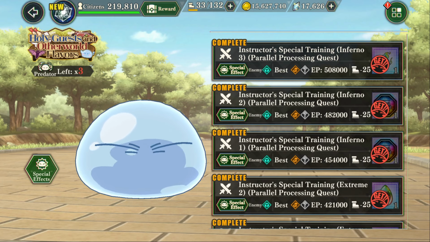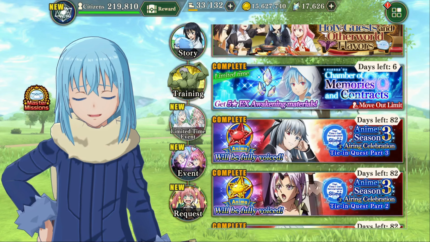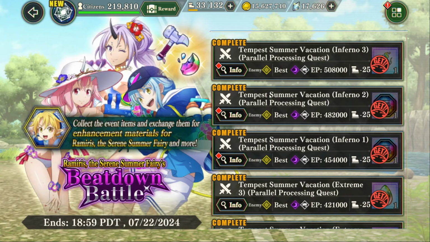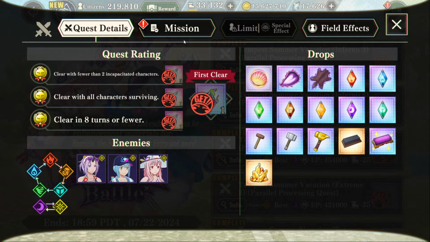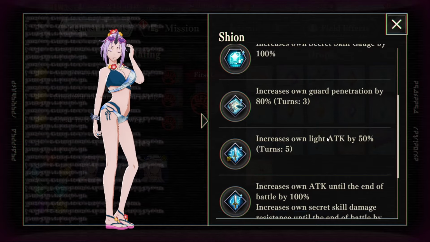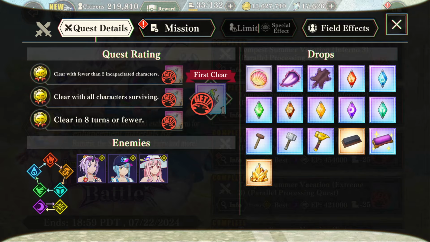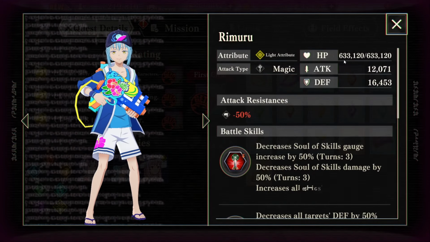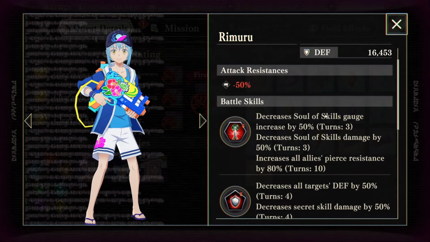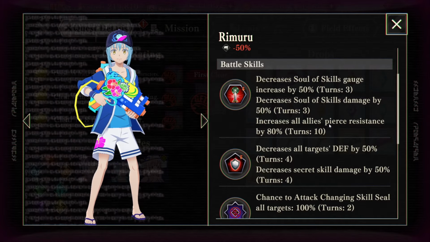But also, it's going to differ greatly from other stages. So if we go and look at this beatdown battle, it's going to look a little bit different. So Shion now, alt gauge, guard penetration, light attack, increases own attack and alt resistance till the end of battle. Rimuru, 633k HP, still nerfs greens, and pierce resistance. So again, you don't want to pierce this stage.